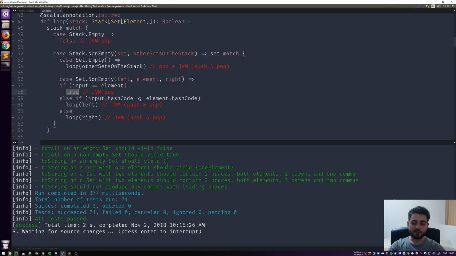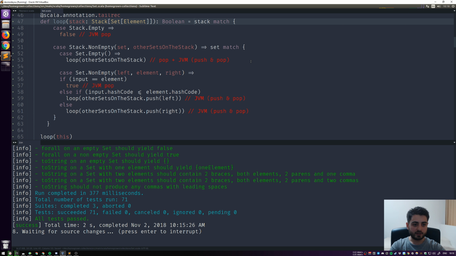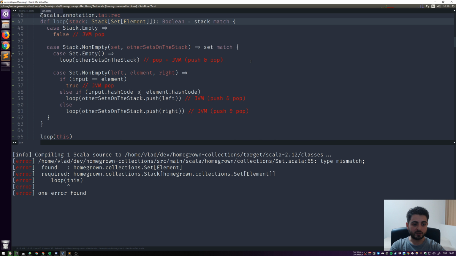Otherwise, if it's on the left, then instead of just looping on the left, we loop with the other sets on the stack, and we push the left one on it. The same thing over here, but with the right one. Also, before Scalafix refactors everything, I want to inline these two lines. So I'm just going to join these lines, and I think the refactoring is going to look pretty nice.